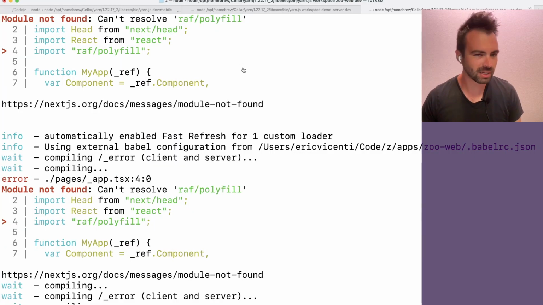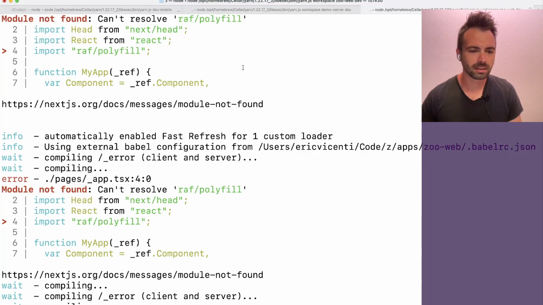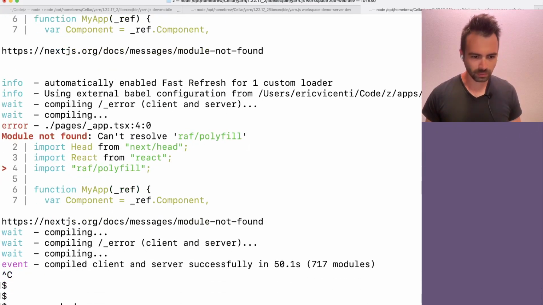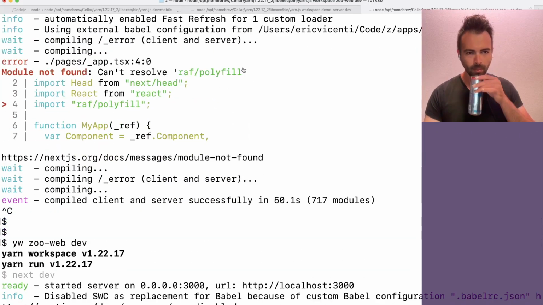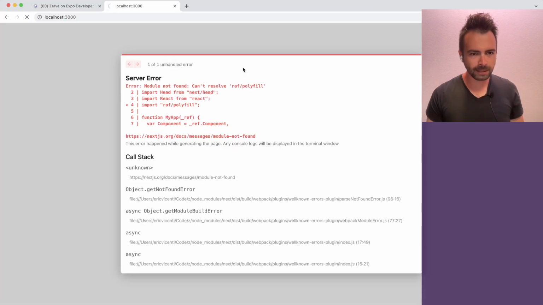But also just for fun, I'm going to comment out this line that they're complaining about, that I have no idea what it's here for. And I'll do a full restart of Next. It's not complaining. What about now when I load?